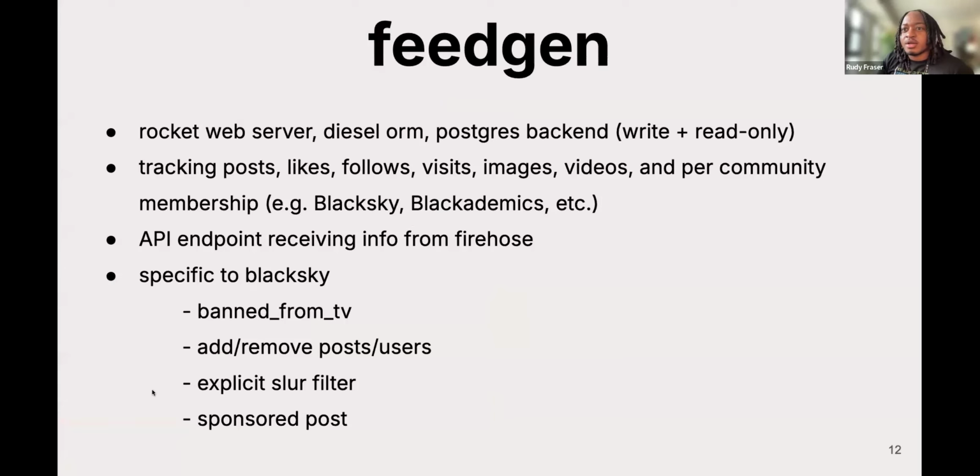All right, I hope we're making good time. So the feedgen, the technical pieces of it. Again, I mentioned that Risky is my first real foray into open source and public projects. It's also my first Rust project. I just thought Rust was cool. It's not a language that I learned a long time ago.